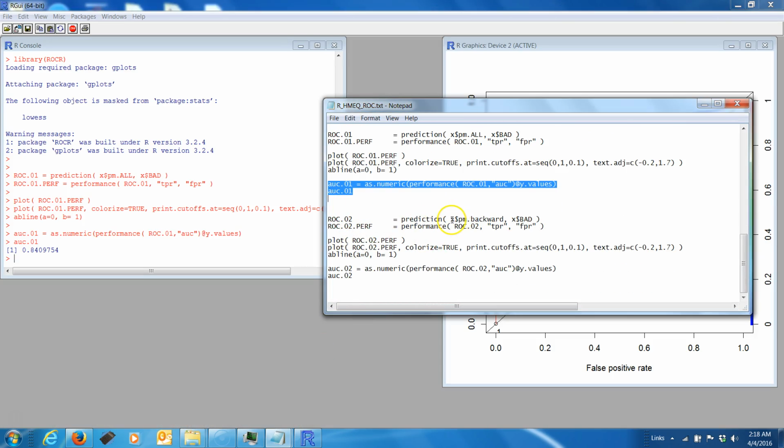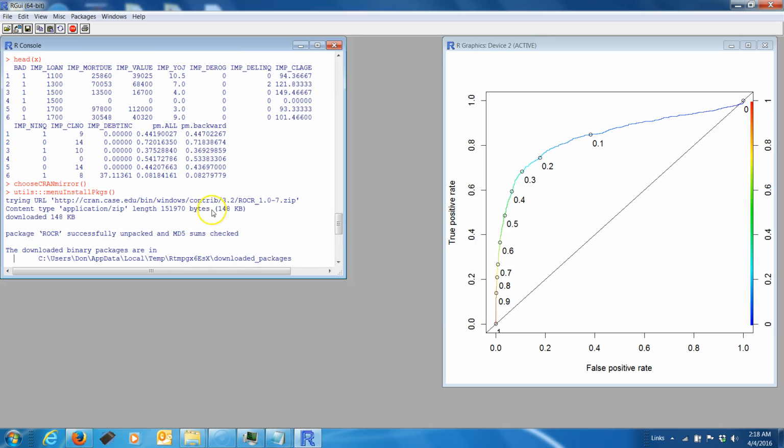And we can do the same thing over here with my backwards selection model. So remember, we've created this variable pm.backward. If I go up here, there it is. This is when I did the backwards selection.